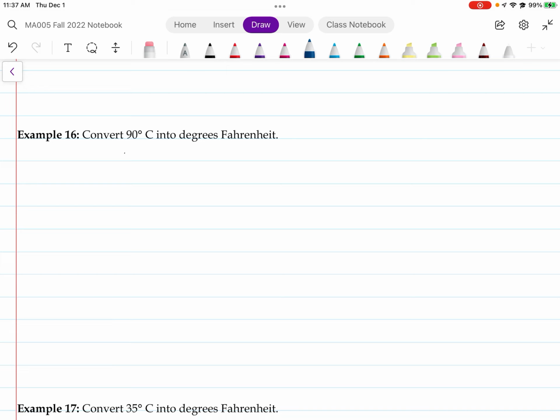All right, so we're going from 90 degrees Celsius to degrees Fahrenheit. So we need Fahrenheit to be here. And so we get 9/5 times the degrees Celsius. And then on the outside, we add 32. So be careful. This one, you take the 9/5 of just the 90, and you should get 194 degrees Fahrenheit.